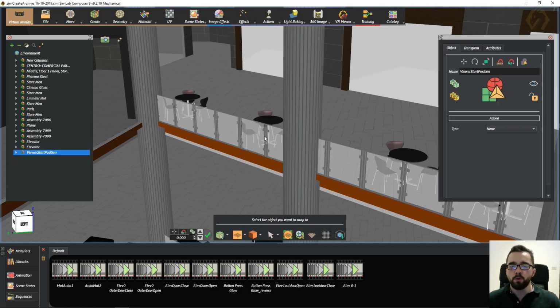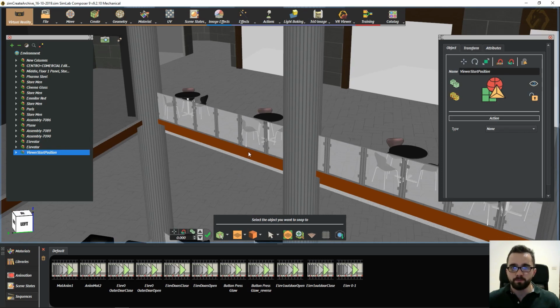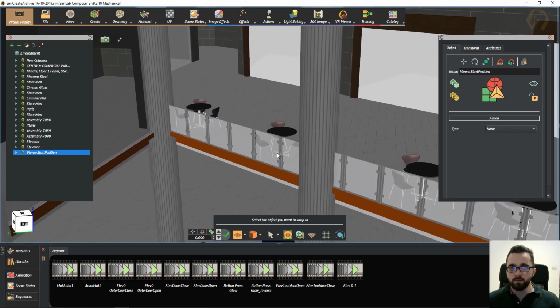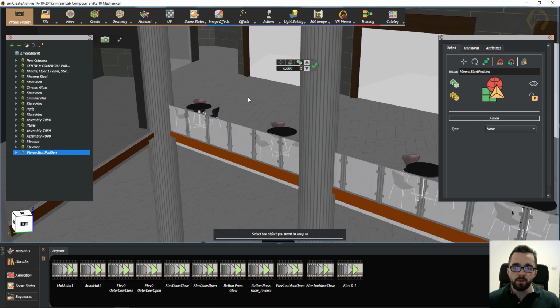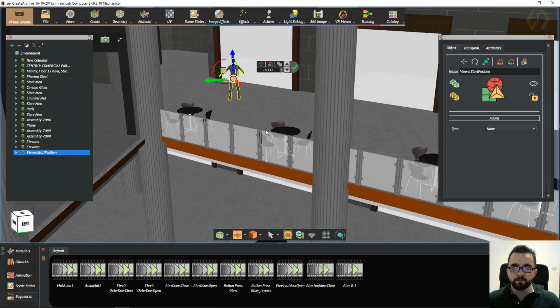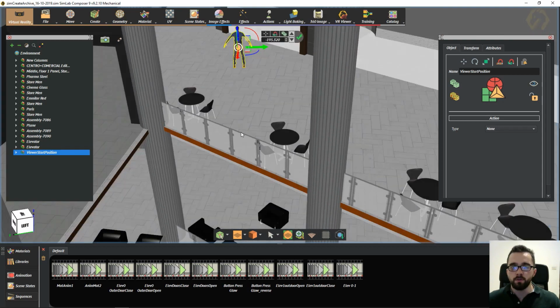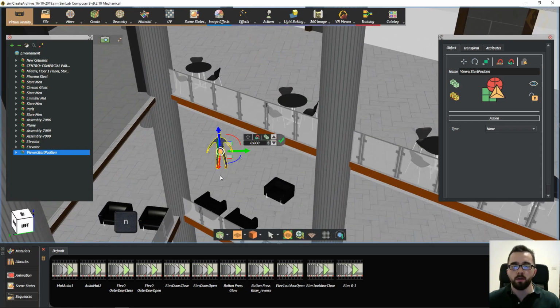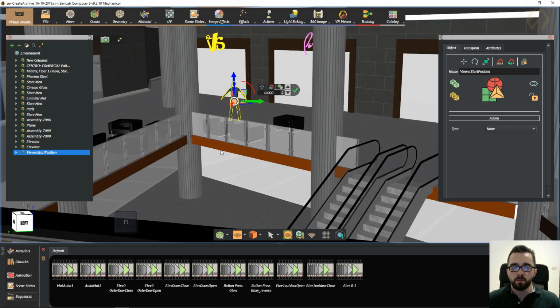So it imports the model of the start point, and you select any point that you want. And as we've discussed earlier, you can move around, scale, or snap with N to the first floor.